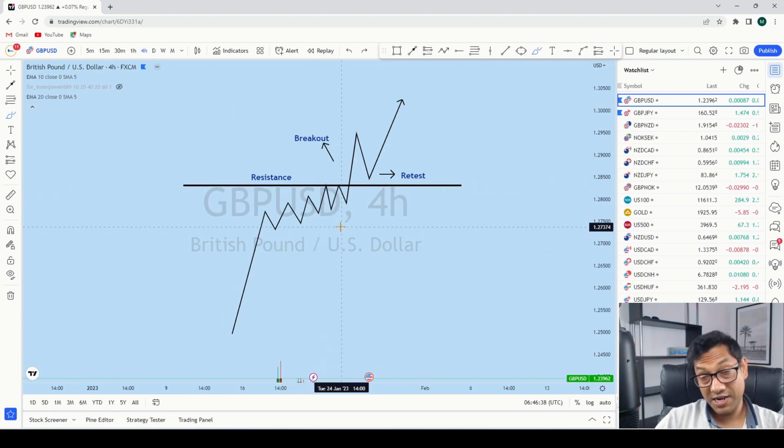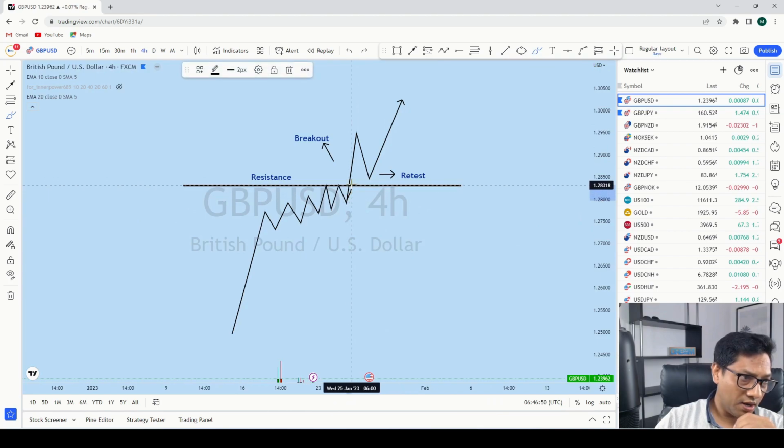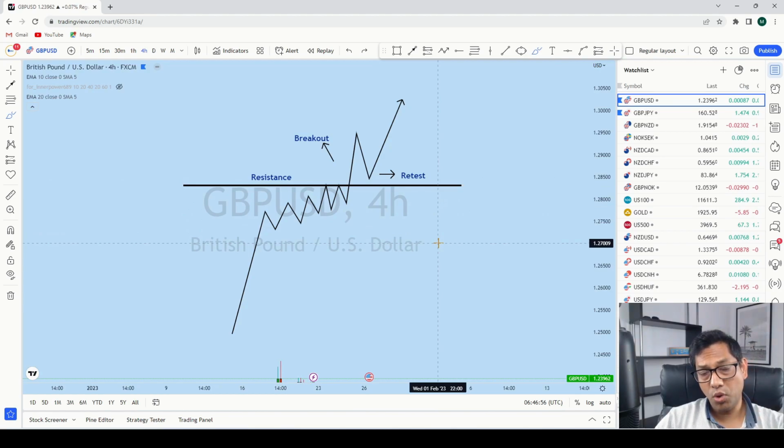Now at some point at a resistance, the price will either reverse from that resistance or break out. In this scenario we see that the price has at some point broken out of this resistance with this impulse. Once the price has broken out, many traders love to jump on a trade because when the price breaks out it creates a big move. And I know that many traders get trapped by jumping on a trade just to see the price revert back to the resistance again and start to move in the other direction. And that is where the real patience comes into account.